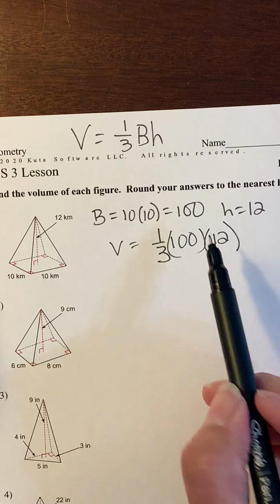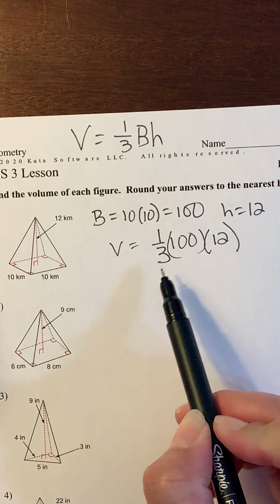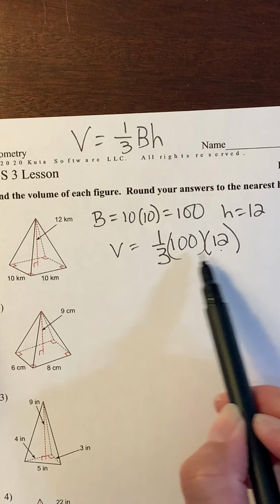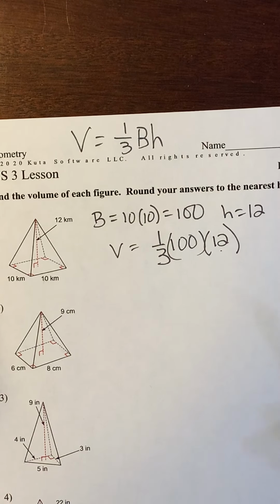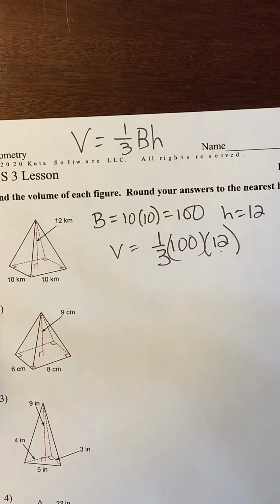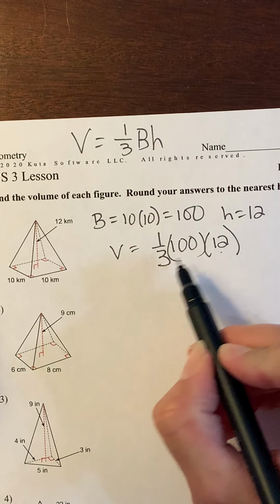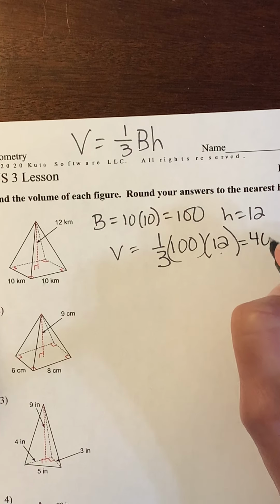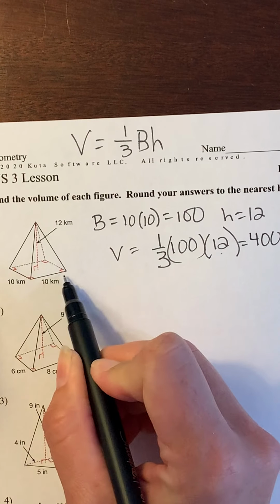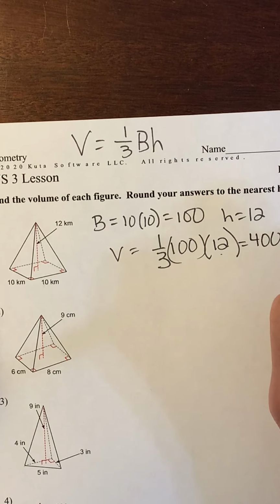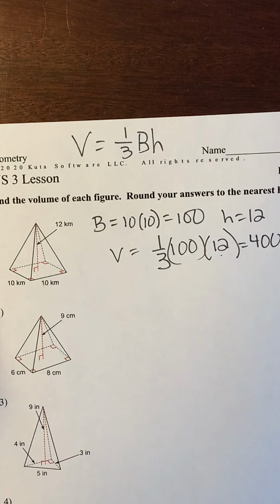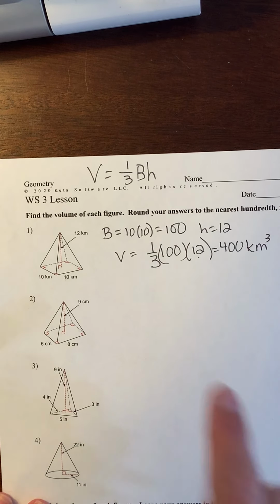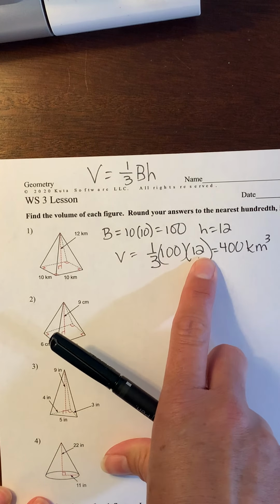So you have two choices. You could multiply 100 times 12 and then divide by 3. Or if this is a non-calculator question, if either of these two numbers can be divided by 3, that's easier. Just don't divide both of them by 3. That would be like dividing by a ninth. So I'm going to do 12 divided by 3, which is 4, times 100 is 400. And it's still volume, so it's kilometer times another kilometer times another kilometer, kilometers cubed. Let me make sure you can see that. I better make it a little smaller. So you still do capital B times H, area of the base times the height, but divide by 3 when you're done.